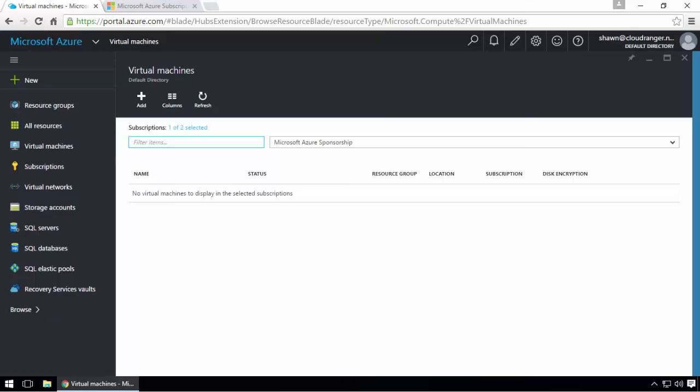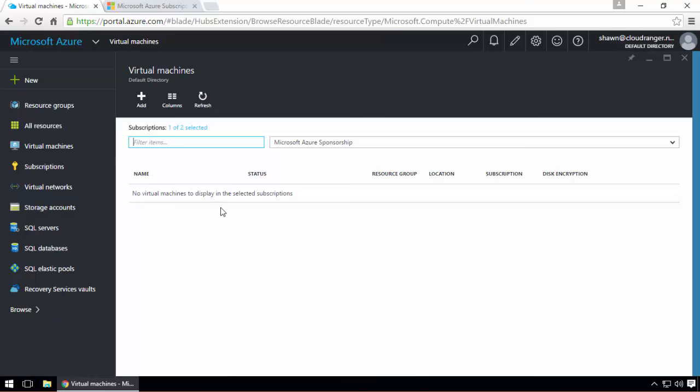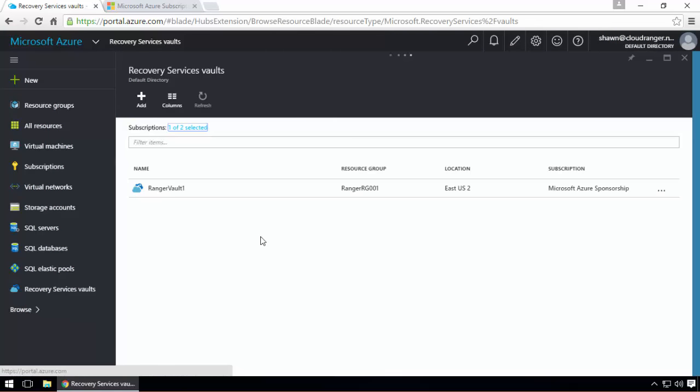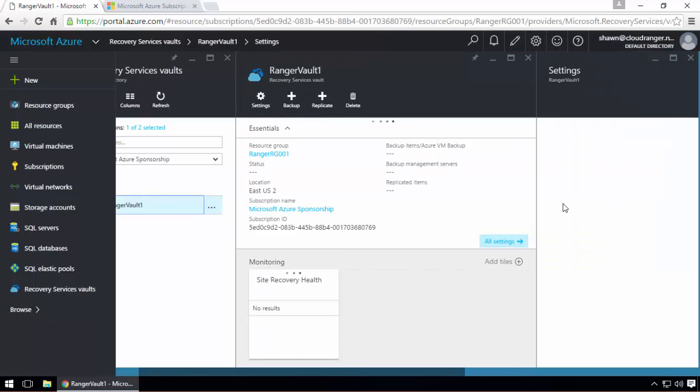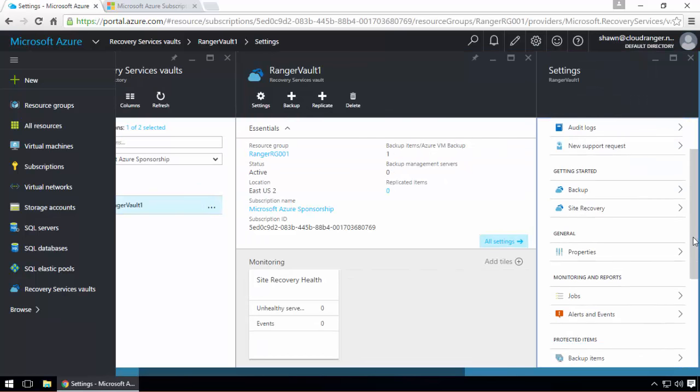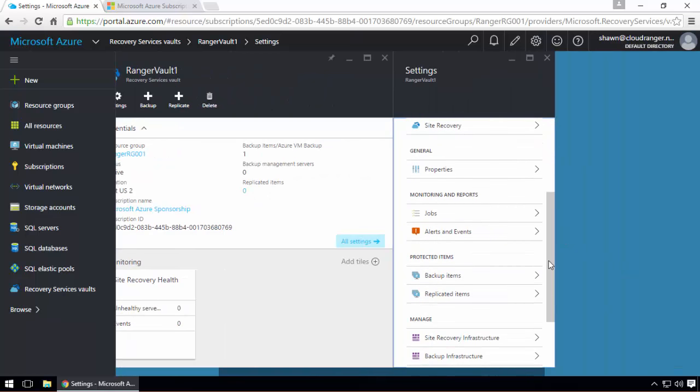Alrighty, so it disappeared. So if I come back to virtual machines over here, I no longer have a virtual machine. All right, I know this sounds scary, but let's go ahead and do this. And please don't try this in your production environment. Try to do this in a lab first. And if you have an issue in the production environment, you can obviously recover. And that's what I'm trying to show you over here. But don't try this on a production environment.